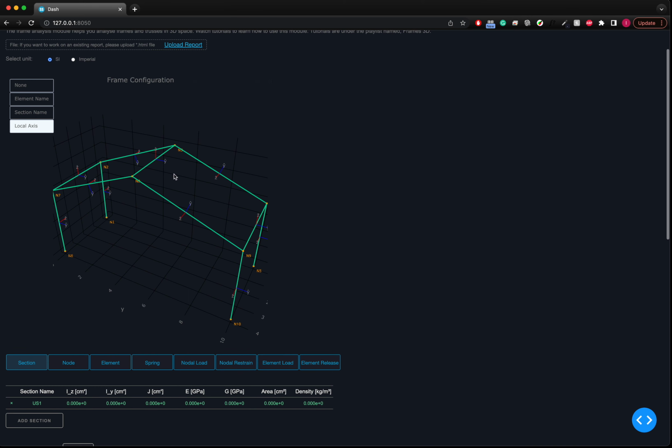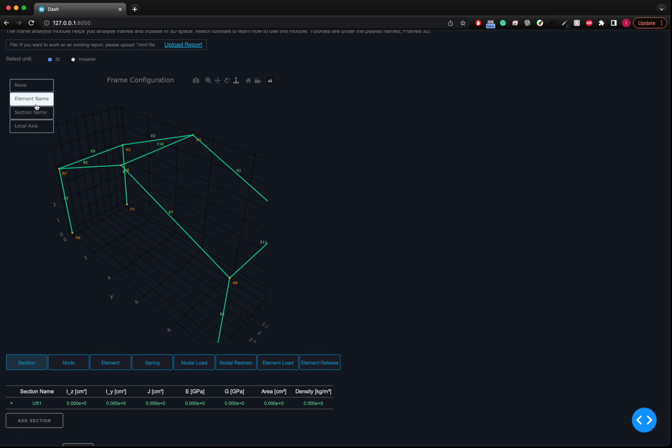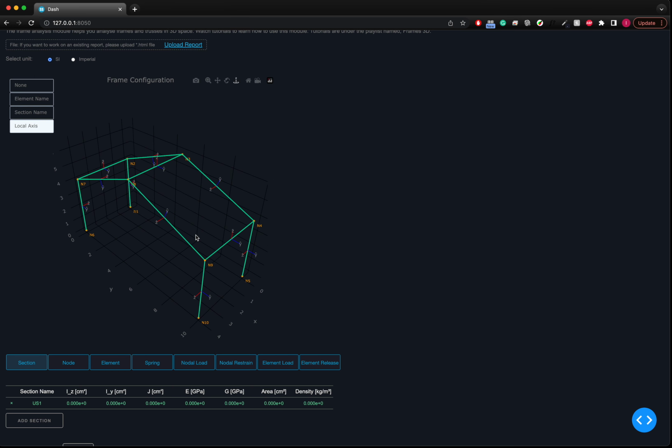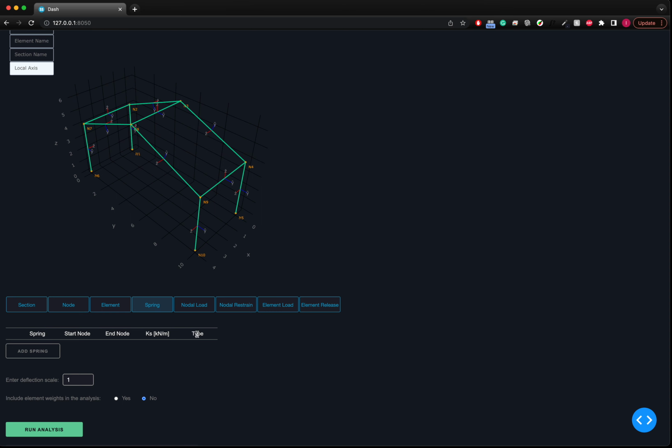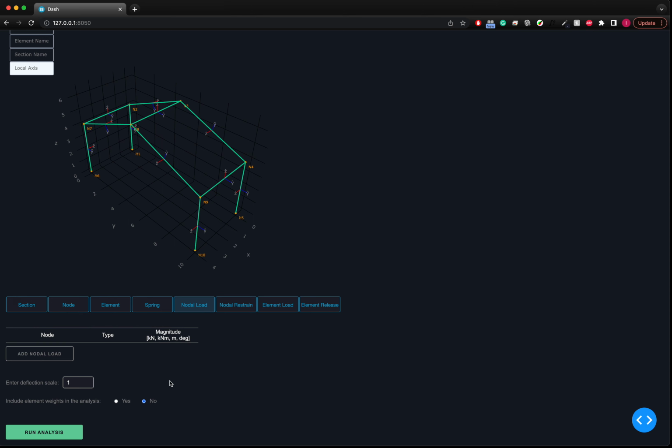So these are some of the nice features where you can see element names, section names, and local axis orientation. There is a spring node similar to the 2D module. Then this is where you enter the nodal load.